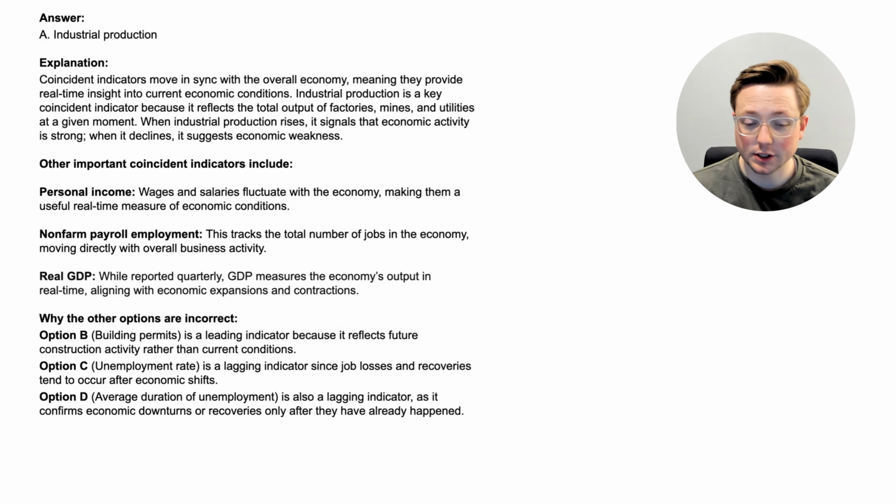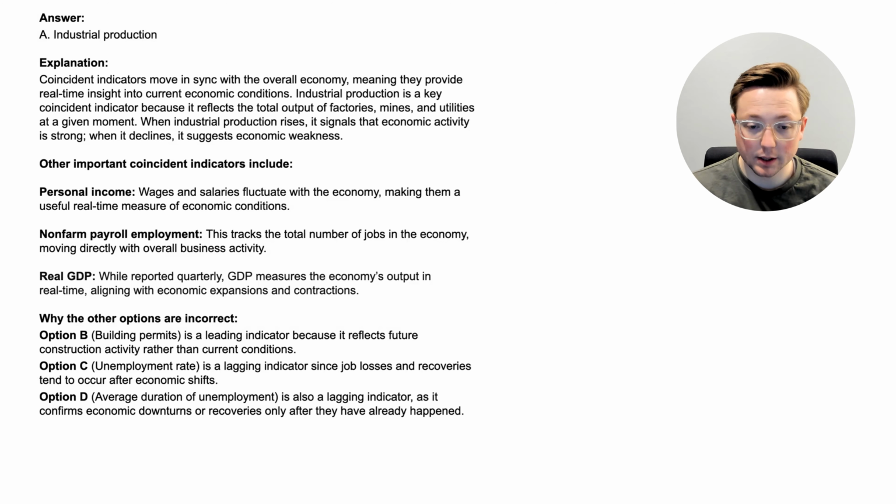Now let's talk about real GDP. We talked about GDP in the previous video a little bit. While reported quarterly, so it's not like every day, GDP measures the economy's output in real time, aligning with economic expansions and contractions. So keeping track of GDP real time is also something you can do to have as a coincident indicator. Now let's walk through the options and why they're incorrect.